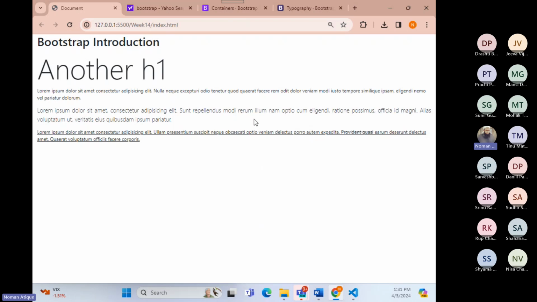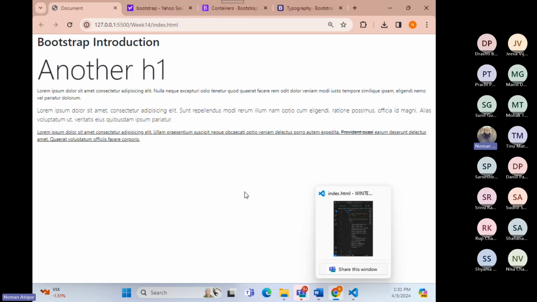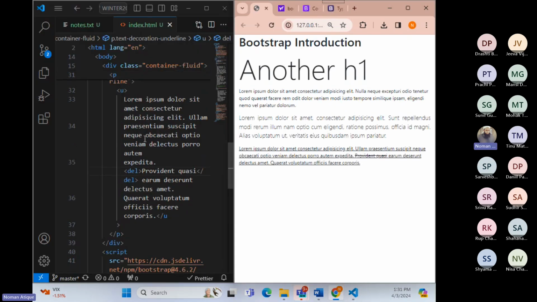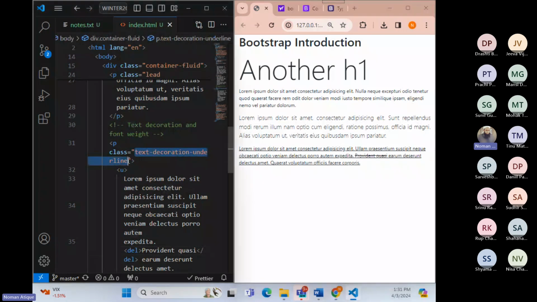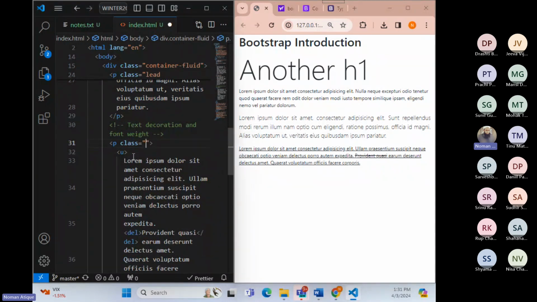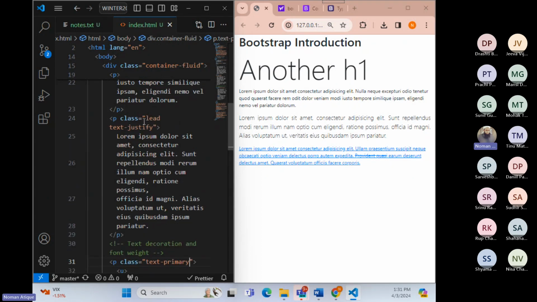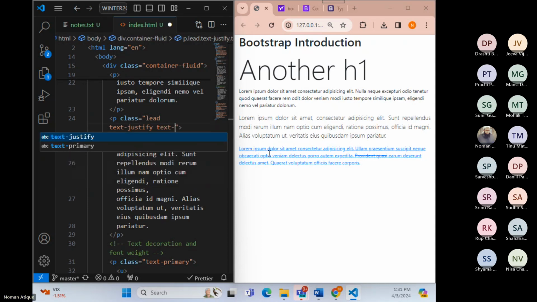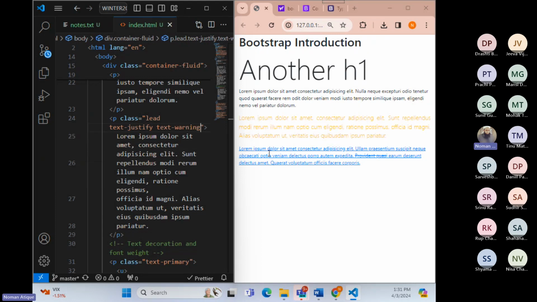But generally speaking, it has to have. Now the text colors. If we talk about the text colors, text colors are very interesting. Again, it's not working, so I'll just take it away for a second. For the text color, we can just say class is equal to text-primary. Look at that. If I just do that, it will change the color of the text to the primary. Make sense? And for example, in lead text justify, I can just come here and say text-warning. Look at that. The text goes yellow.